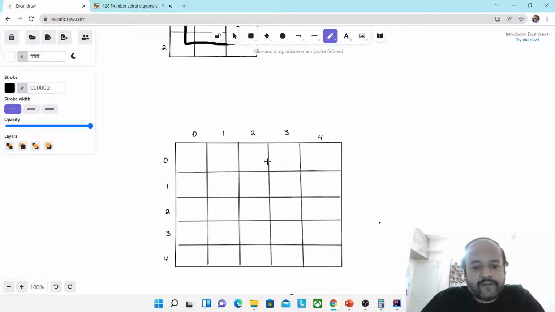And if we take what was given in the example, here I have a 5 by 5 grid. Because the indexing starts from 0, it ranges from 0 to 4 on the row axis and on the column axis also. The middle cell is this one, which is 2 comma 2. So that's the middle cell, and you can repeat the same pattern.